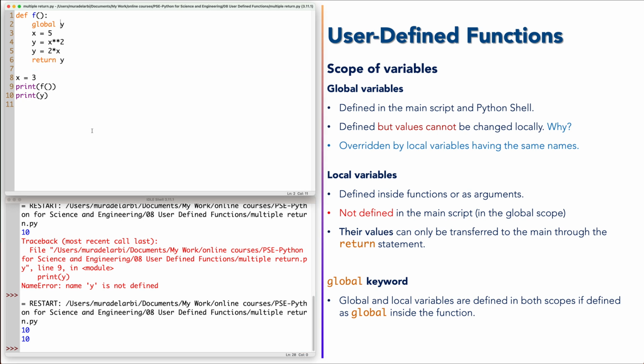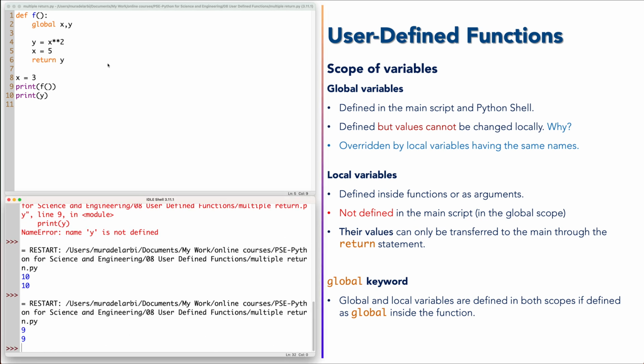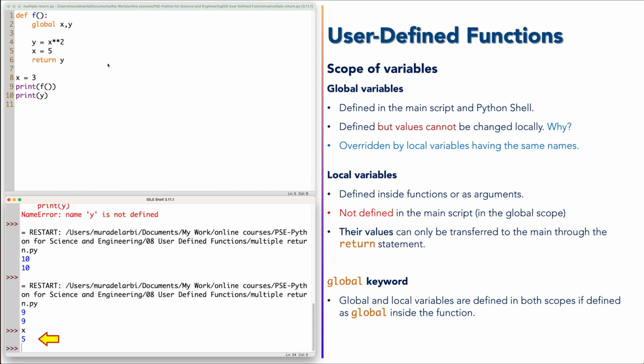Also, we can define a global variable as global inside the function in order to prevent the overriding. Let's define x here as global too. Change this, and it was in the second line. Let's see, there's no error now because x has changed its value inside the function, but now it is global. If I say x here, it will give me the value 5. So the value x equals 5 became global. That means even if it is inside the function, it is not local. It is global, and it will be changed. So x now is not 3, it is 5.